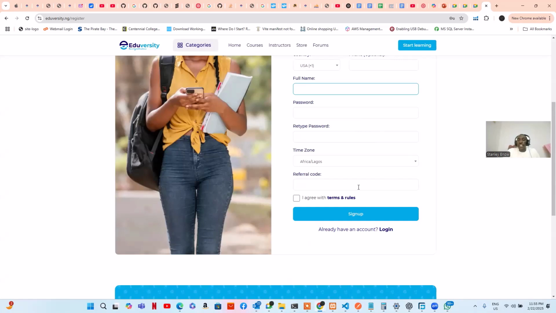And then we have here also a section for referral code, where you can share your referral code, and anyone that uses your referral code can get some bonus money from us, just as a first time bonus. So that's it. Once you're done with that, you just need to accept the terms and conditions, and then you sign up for an account.